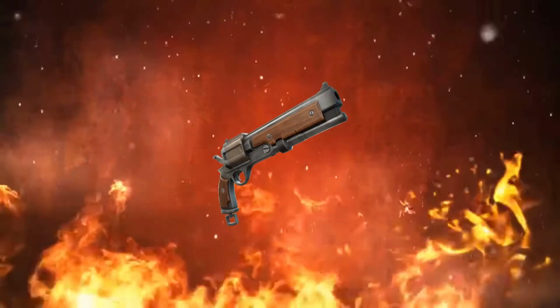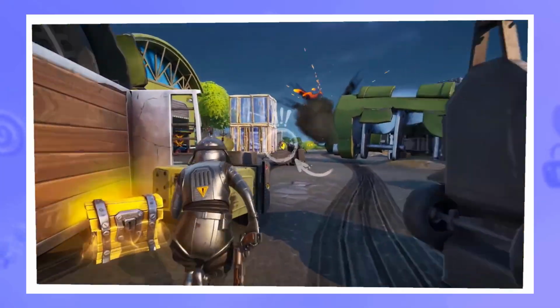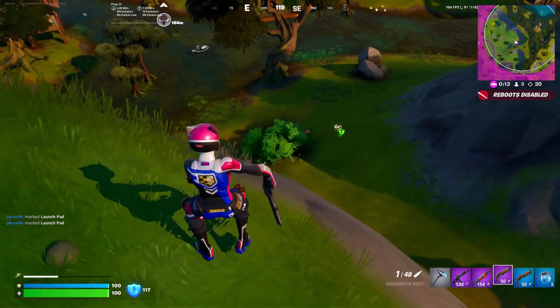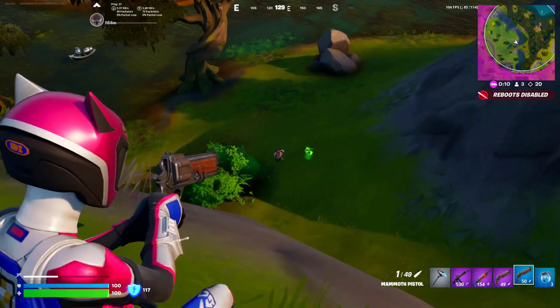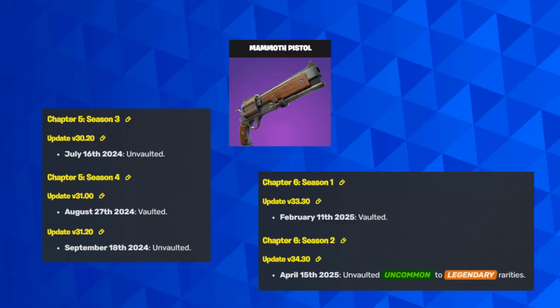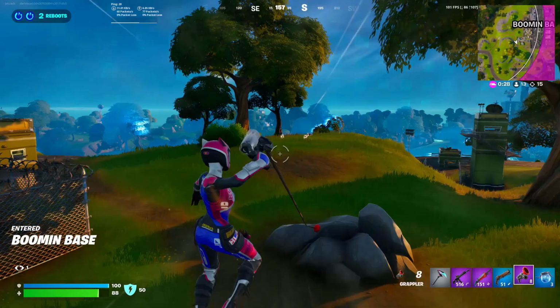But then there's also the Antichrist. Yup, the Mammoth Pistol is back in Reload. Again. The Mammoth is fun to use, but it also takes damn near no skill to snipe someone's health out completely, and it's been in Reload way too much. Give it a rest.